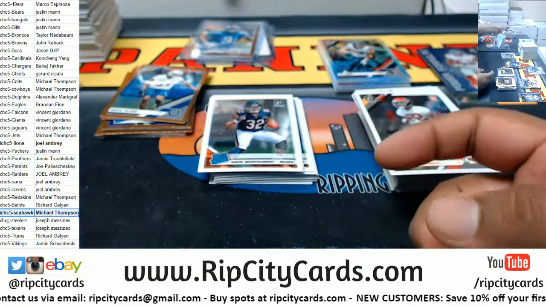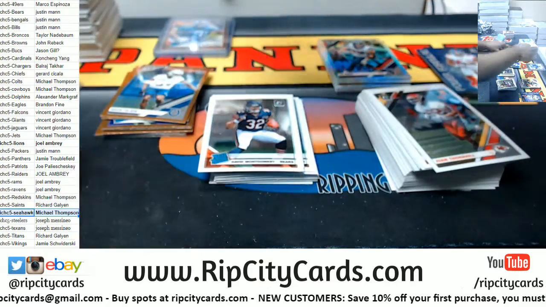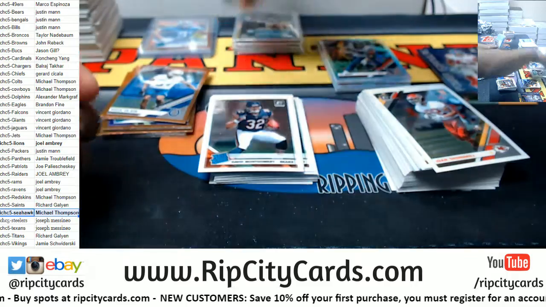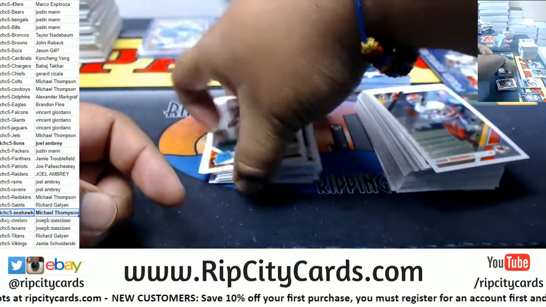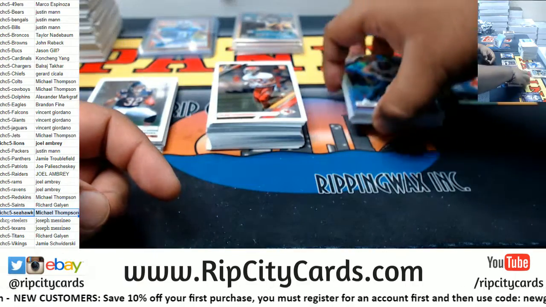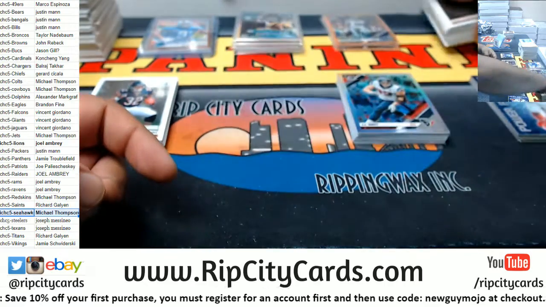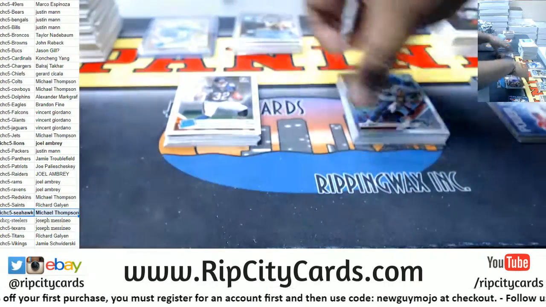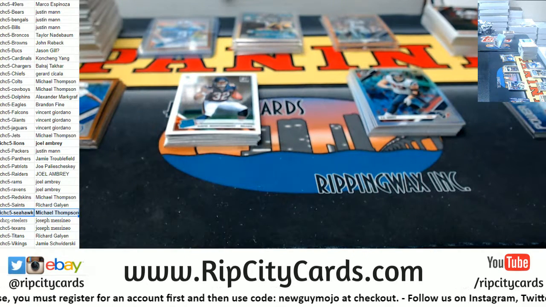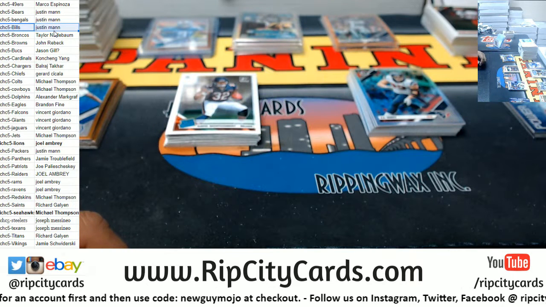These are all base cards. Put that aside. Let's get a little organized. That'll do. All right, the Bills on the board. Boom.